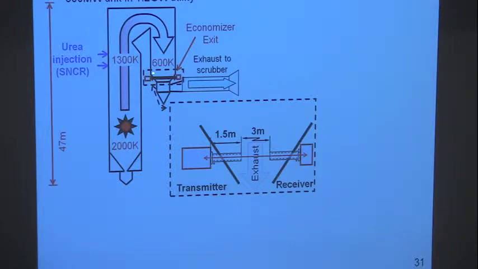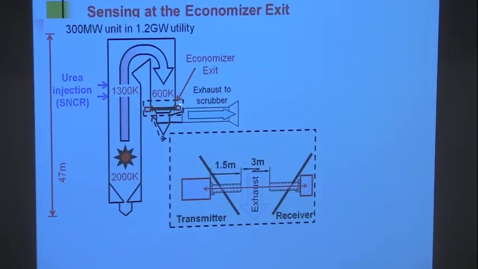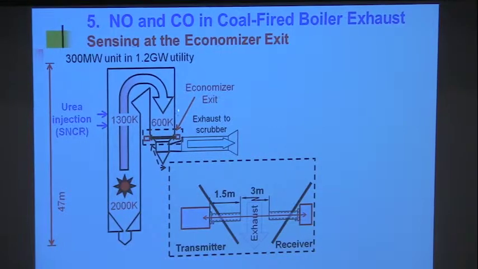So this system went in at around 600 degrees Kelvin, as the gas was exiting what's called the economizer. And there were some window ports there that we had access to. Here's the design. This power plant was already configured for testing optical systems. So there's some sort of intrusive tube here, leaving us with a path length of about 3 meters. About 1.5, so it's about 6 meters from here to here. And we were sampling in the middle over about 3 meters of optical exhaust.